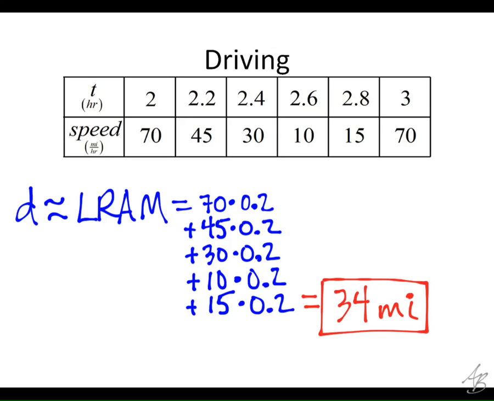So one thing is that the intervals here that we have, those are regular intervals. Okay, they're equally spaced. They're all 12 minutes long or 2/10 of an hour long. That's not always going to be the case. So if we have an interval that's 2 minutes and then another one that's 10 minutes and another one that's half an hour and then another one that's 15 minutes, we wouldn't be able to factor out that delta x. This is the delta x here, actually delta t in this problem. So we wouldn't be able to factor that out. We'd have to do each one of those computations separately. So be aware of that.